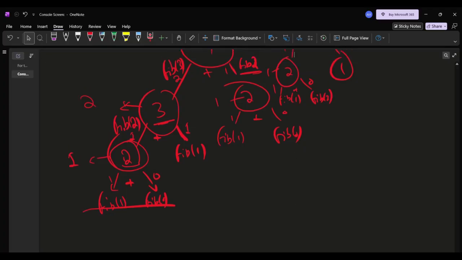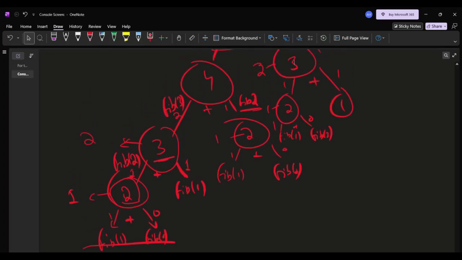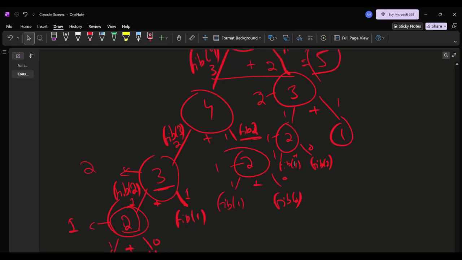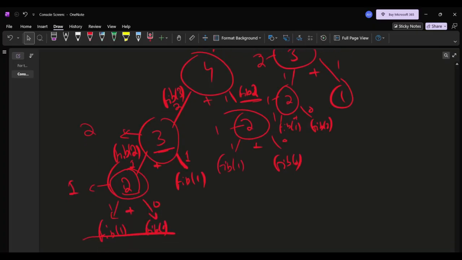Now let me just check this one thing. 1 plus 2 plus 3 plus 4 plus 5. Okay, I'm just going to show you one fun thing. This is going to be fun. The leaf nodes. What are the values of the leaf nodes? Can you check the values of the leaf nodes? Do you know what leaf nodes are? Yes. So they don't have any other children, anything branching down from themselves.